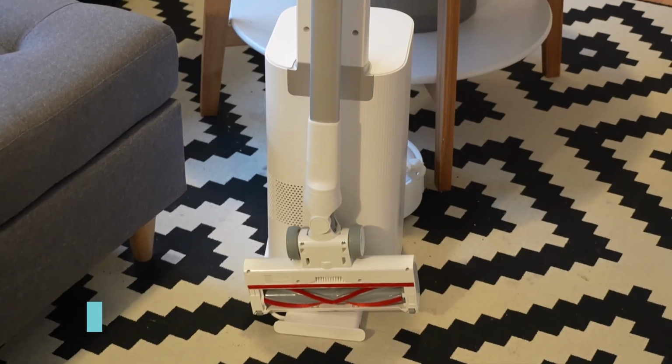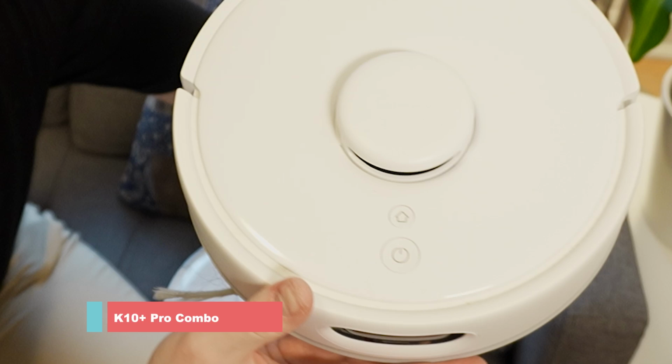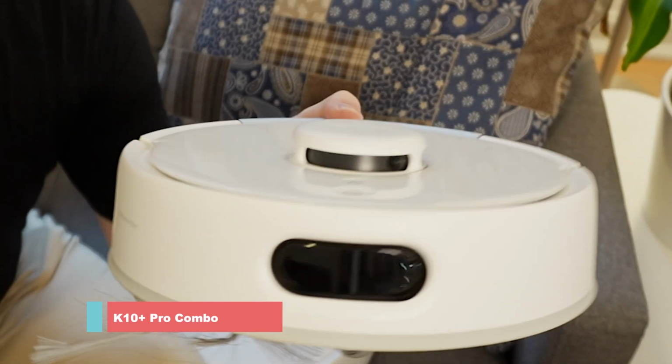But with other devices you don't get as many features. So take for example my SwitchBot K10 Plus Pro Combo. You would assume that a product with a name that long will get a lot of features on a product from the same company. But with my robot vacuum, I'm only able to either start or stop a cleaning cycle. It would have been nice to be able to set a specific room that I wanted to be cleaned, or to set a cleaning mode from the robot. So again, SwitchBot, maybe a software update can fix this.